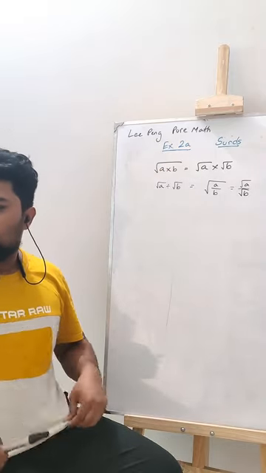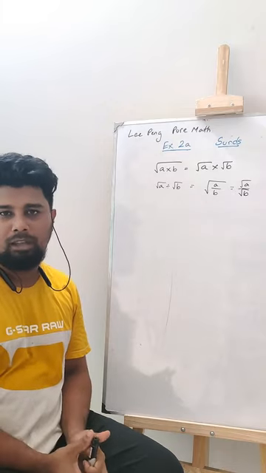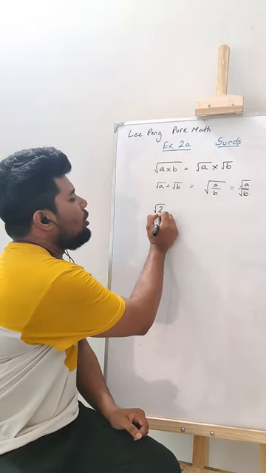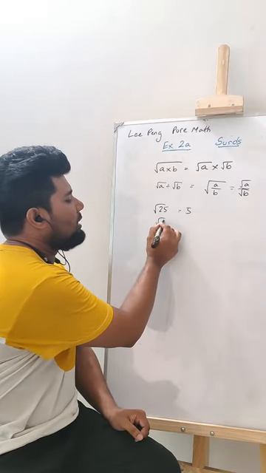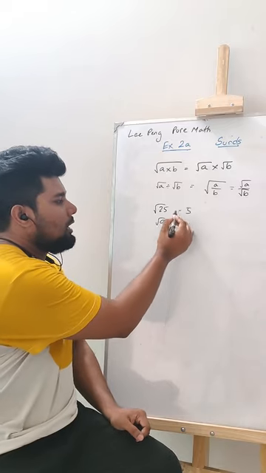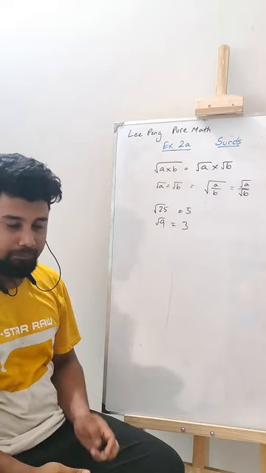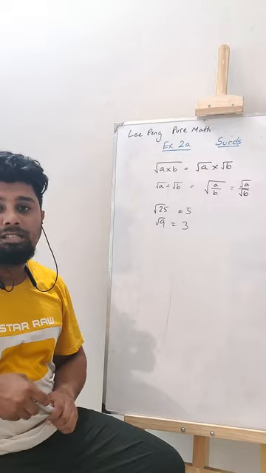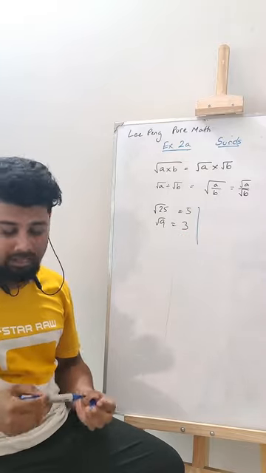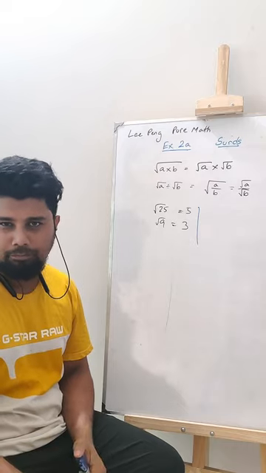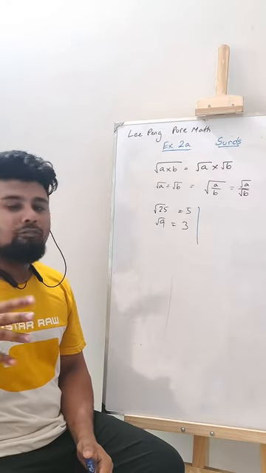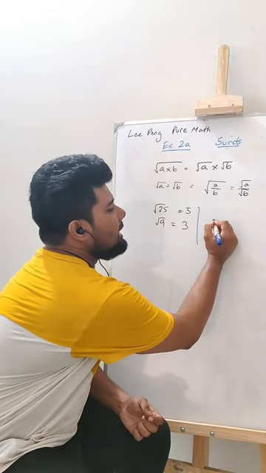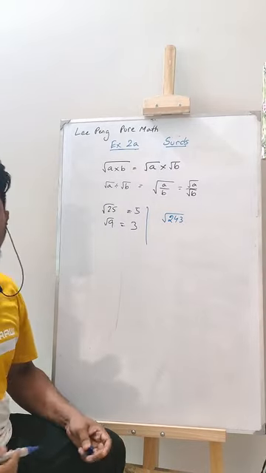But the problem is when we are having roots, root over 25 is easy to get 5. Root over 9 is 3. But what if you have something which is not a direct root, but the question will say that factorize it or simplify it in its simplest form. How do you solve maths like that? Let's say root over 243.